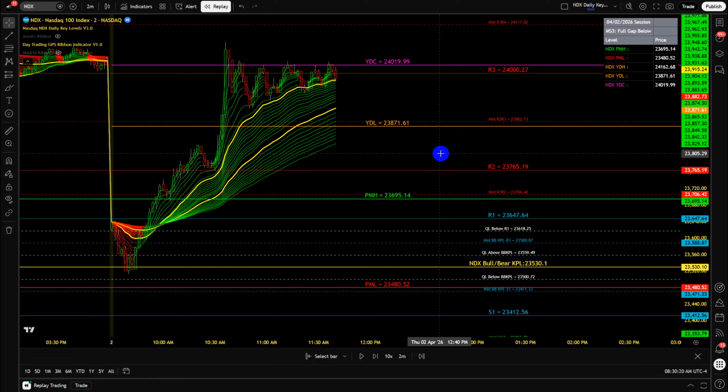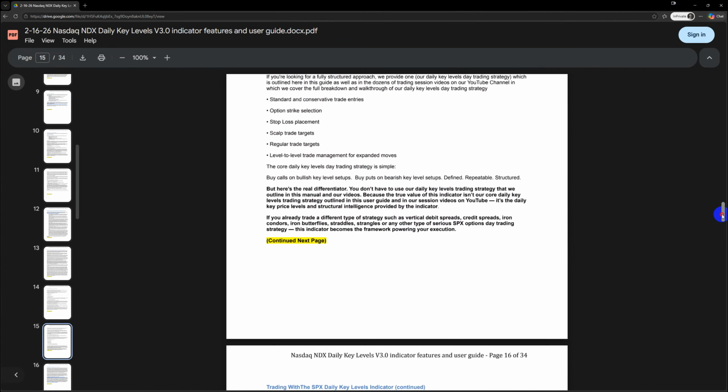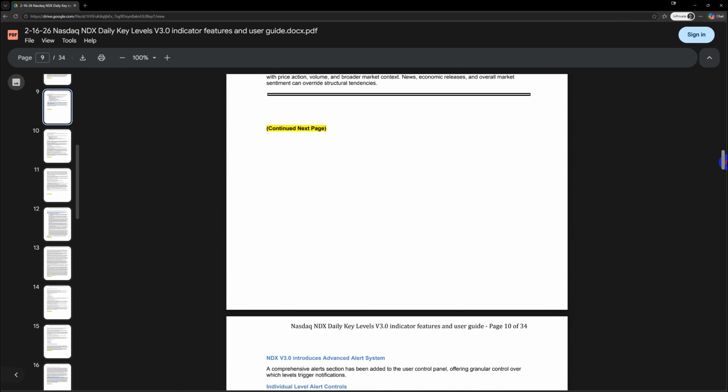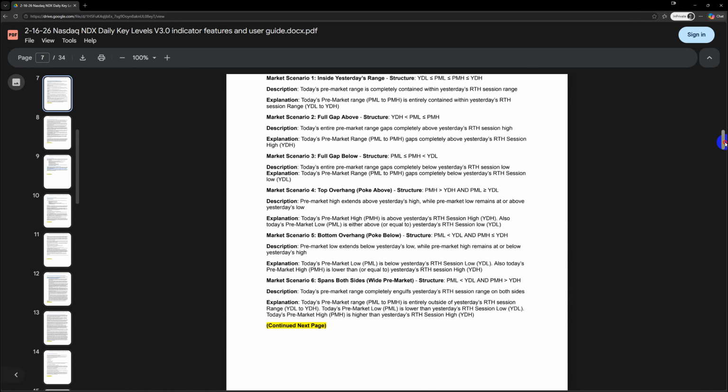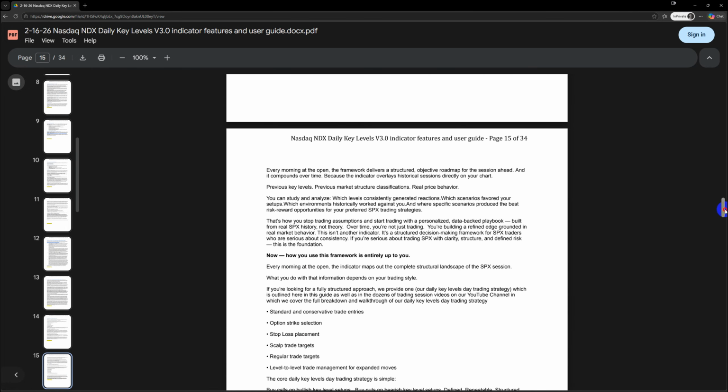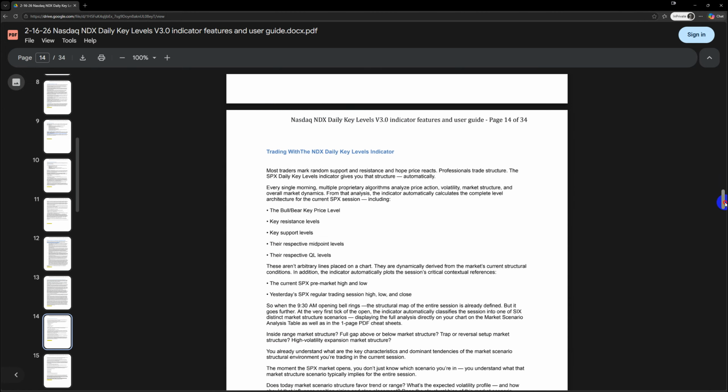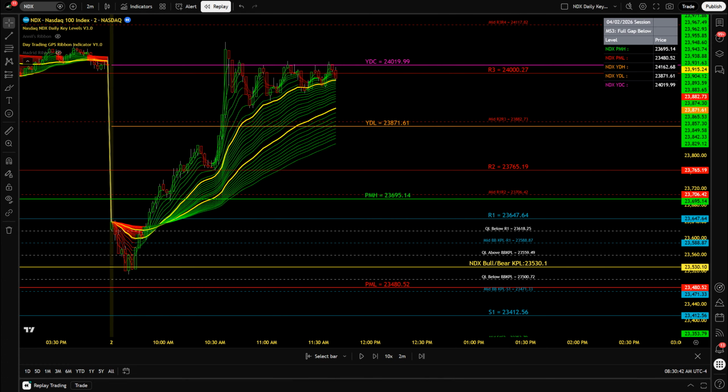Okay, so for the rest of the trading section, we just go back and look at the user manual. It is a pretty extensive section here, so just go back and look at the different sections. It starts on page 14, goes on for quite a bit in the manual. So just look at that, and then you could review more of the session videos on our YouTube channel for SPX and some of the prior ones for NDX. Okay, so now we'll just move on to the next section.